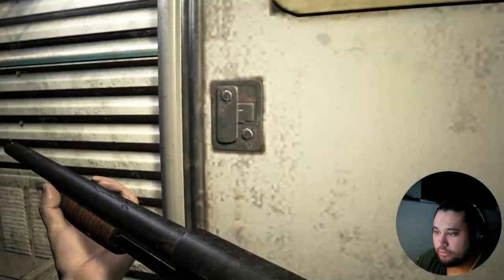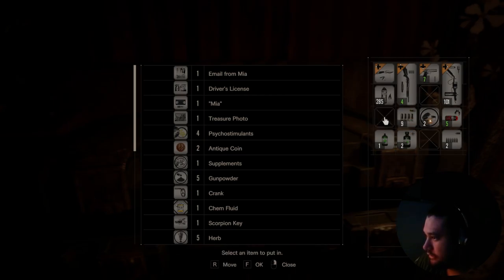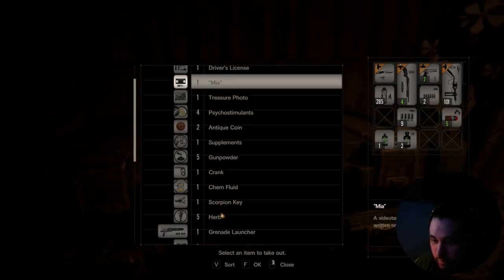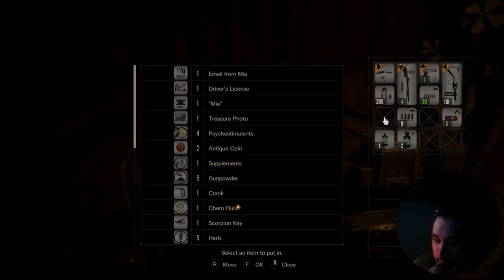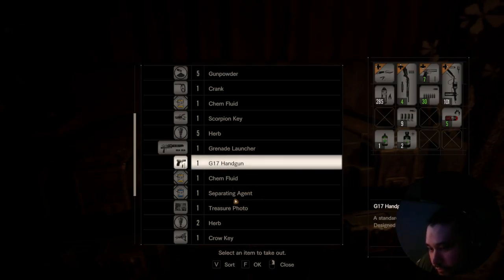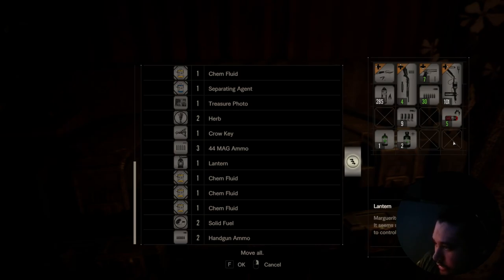Test out the pistol yet, so that should be not this. Was it this? That. Gun, grenade launcher. I feel like we're probably gonna have to swap that to that. Separating agent, chem fluid to me. This.